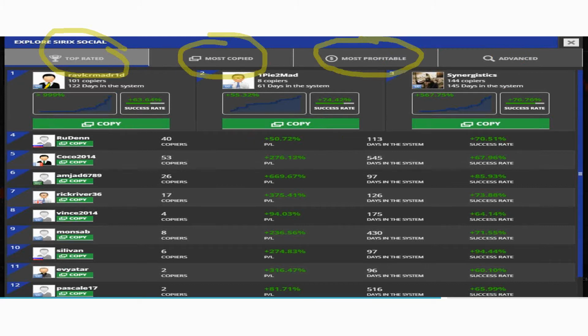But you can see we rank them from 1 to 50, 1 to 100, and basically the ranking, this is the top rated view. Now top rated means it's other traders voting this particular trader as what they think of them. You can see that, for instance, a person at number 1, his success rate in trading is 63%, trader at number 2 is 74%, and this is really how you're filtering.